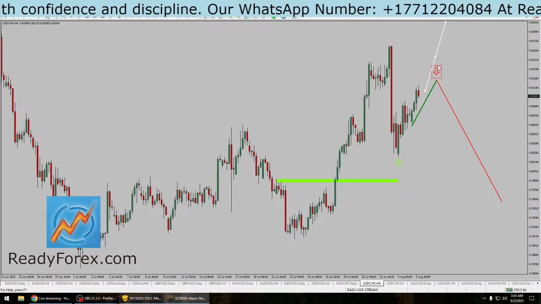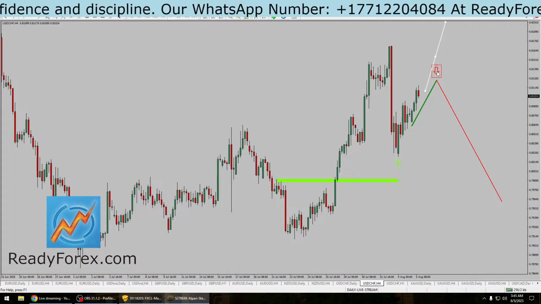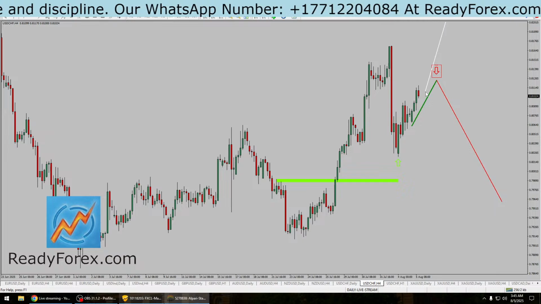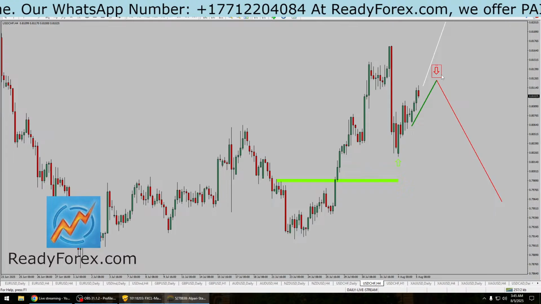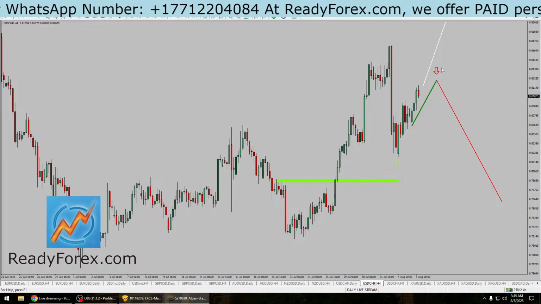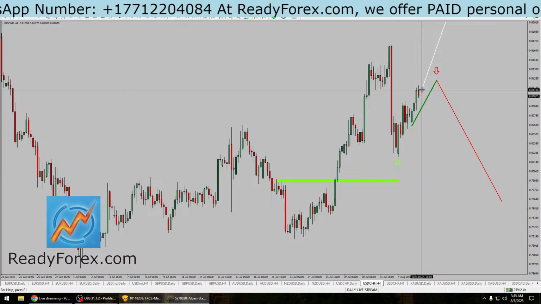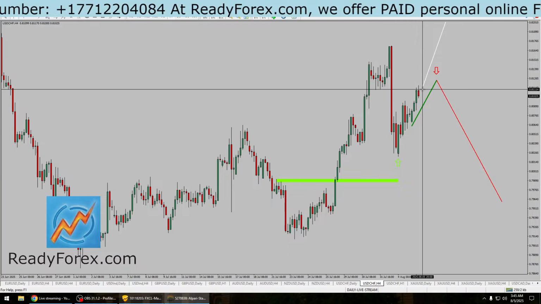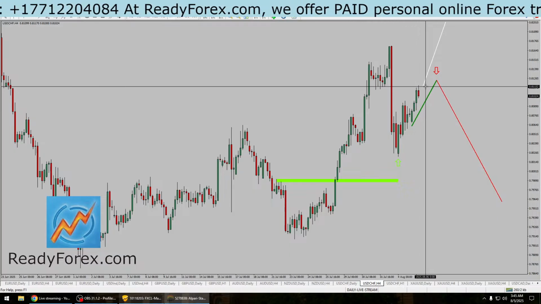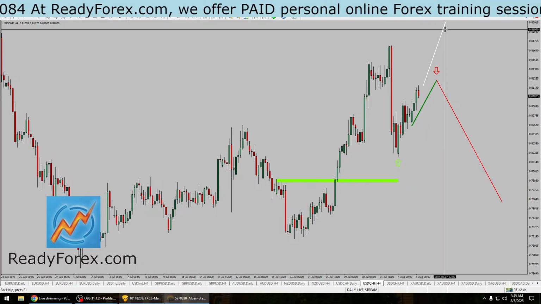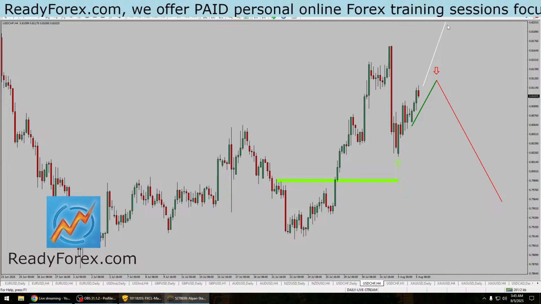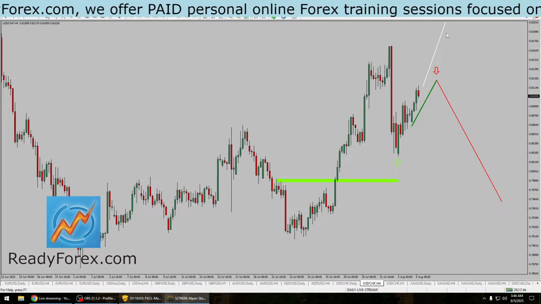I do have a sell plan right up there in US dollar Swiss franc, but market needs to first print some sort of a bearish pattern. Sometimes price action is going up and you never get the sell setup or a bearish pattern, and then you wait outside and market prints a new high. Actually, that's how you save yourself from losing money.